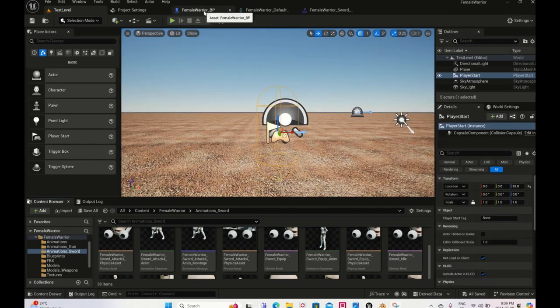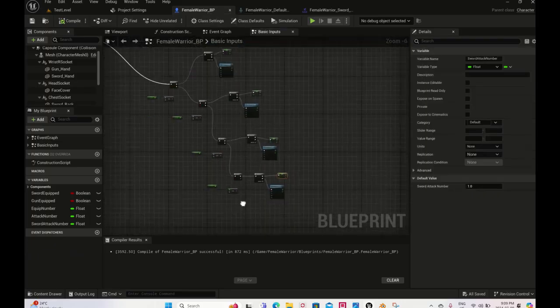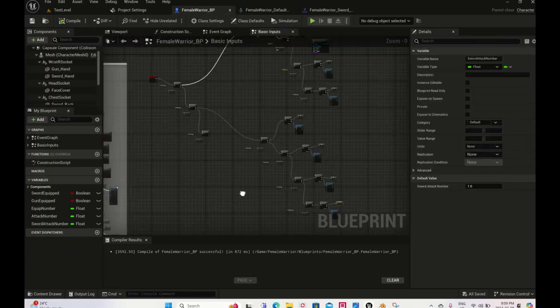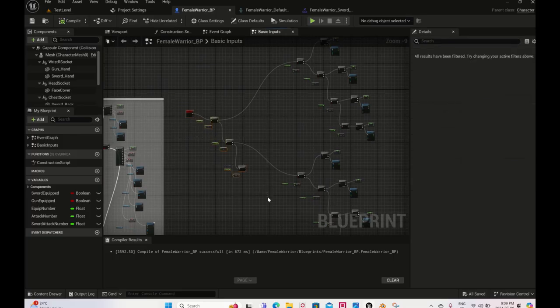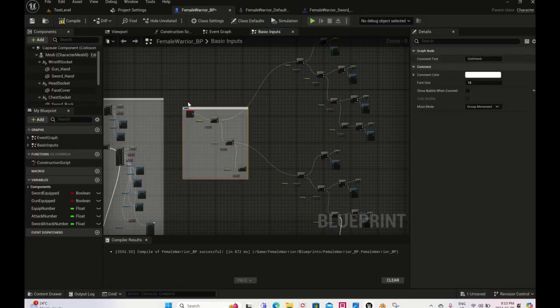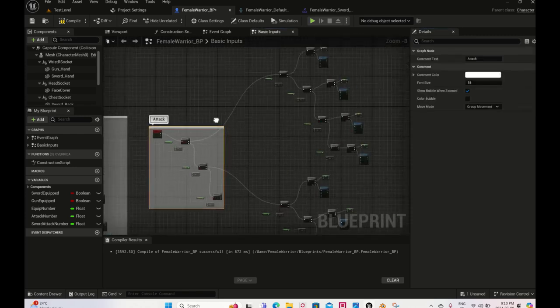Okay, so one last thing that I want to do before I wrap up is, first of all, I should group these. So press C to create a box, and I'm going to name this attack. Create a bubble.